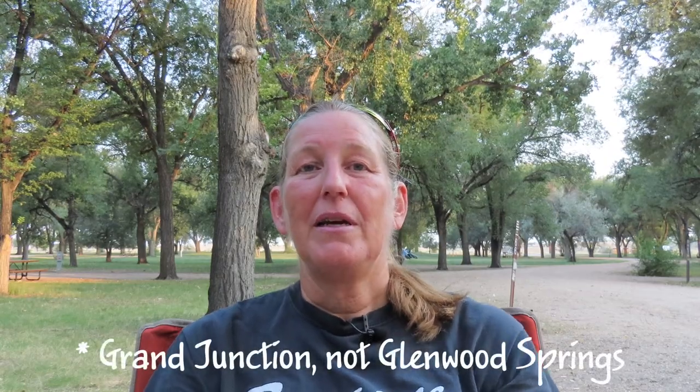The first full day we had, we did a lot of hiking. We started out at Ute Canyon Trail. One trailhead is up on Rim Rock Drive, and it's actually an 11-mile trail that goes all the way down into Glenwood Springs. We didn't want to go that far. We just wanted to get down into the canyon to get a different perspective. So we started up at Rim Rock Drive, and you do a steep descent down into the bottom of the canyon. Once we were down there, we didn't go very far and we came back up. That was a nice experience.